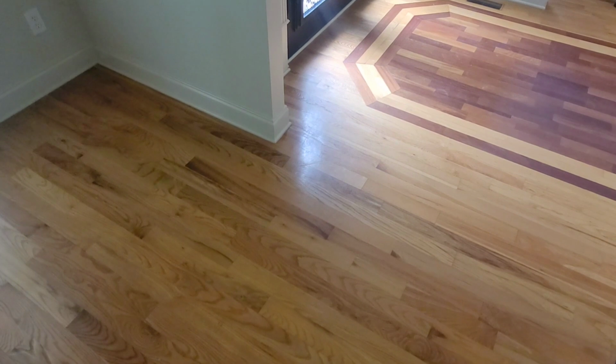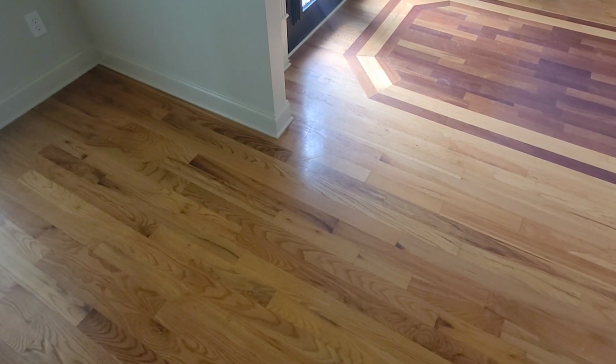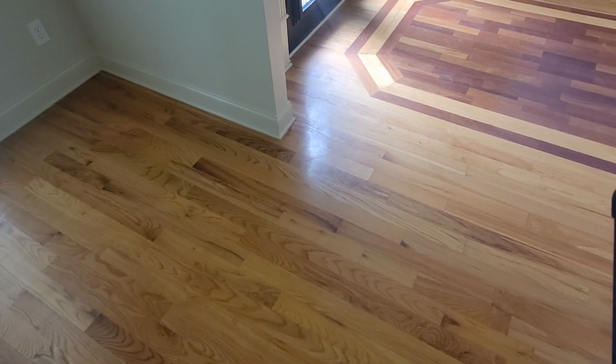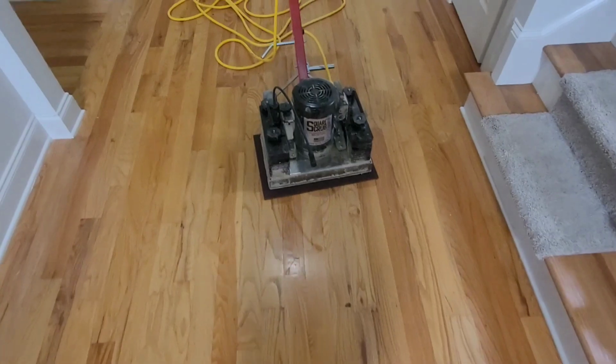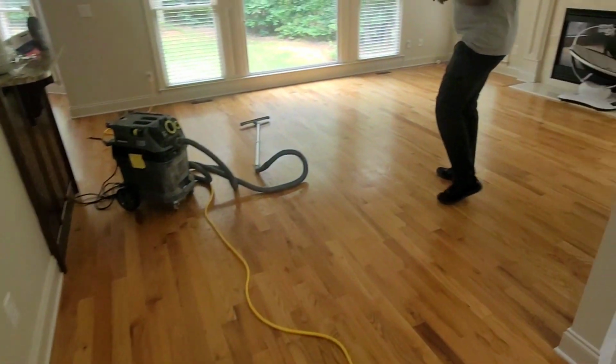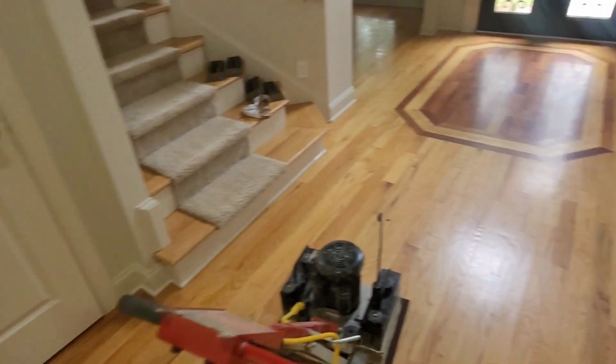What is the total on this job, guys? This is 1,124 square feet of screen and recoating. All right, so here you can see there's no furniture here.